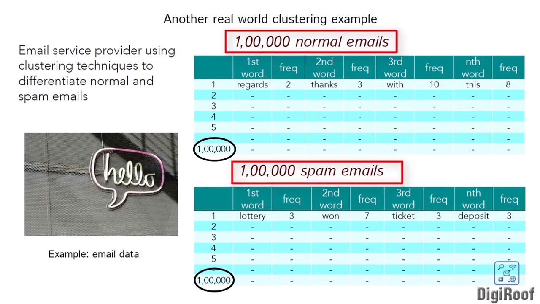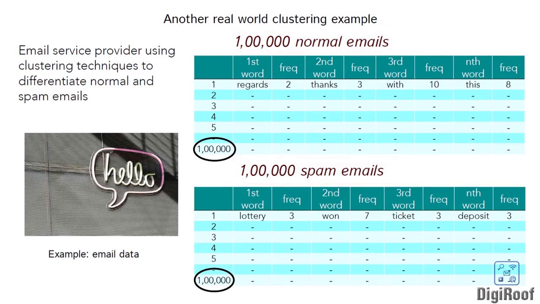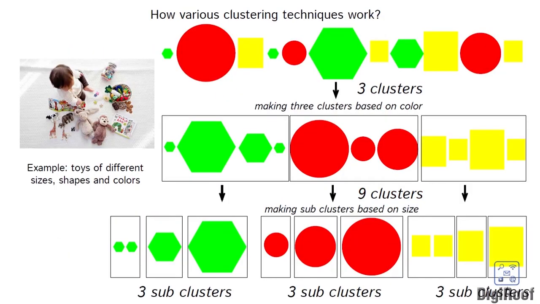As already explained, each of these rows would record the words used in the email as well as the frequency of these words. Now, when a new email is delivered to the user, the system would automatically check the words that are used in the email based on the analyzed data. If the system finds that the words used in this email are similar to the ones that are used in spam emails, then this email would automatically be marked as spam. Similar techniques are used by shopping websites such as Amazon and content websites such as Netflix to give recommendations to their users. Before we end this video, let's look at this one last example.